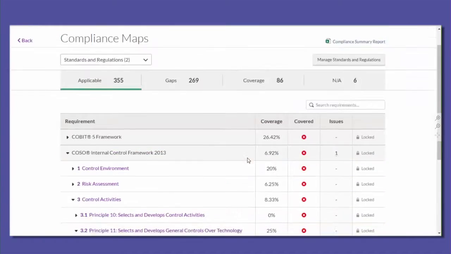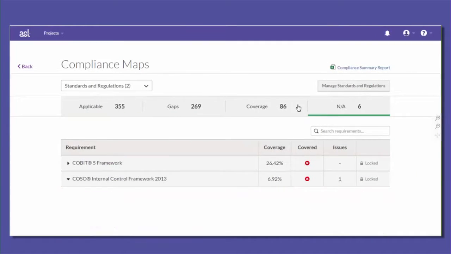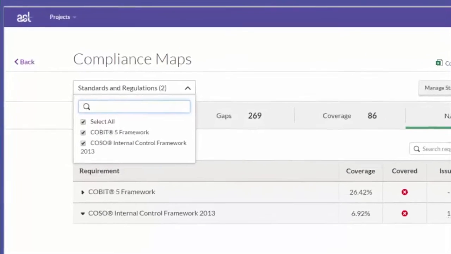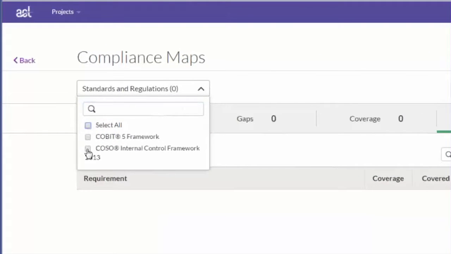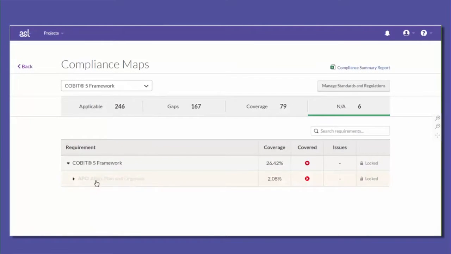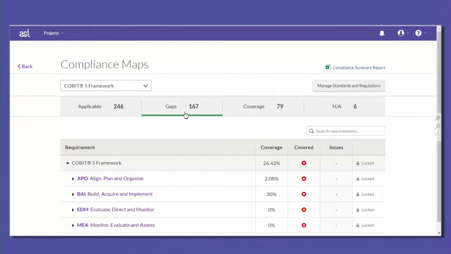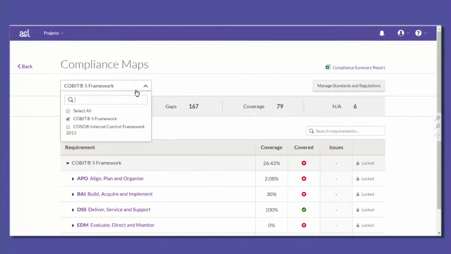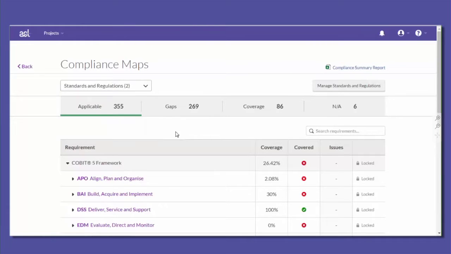At any point, if I say, hey, it's not applicable to us, obviously that's going to inform how this top register looks. The top mapping here, if I just click on not applicable and then select away and only look at COBIT as an example, it will show me that. So we'll show, hey, here's the one that's been wiped away. And of course, we can just look at what's covered, what's fully applicable across one or multiple frameworks at the top level here.